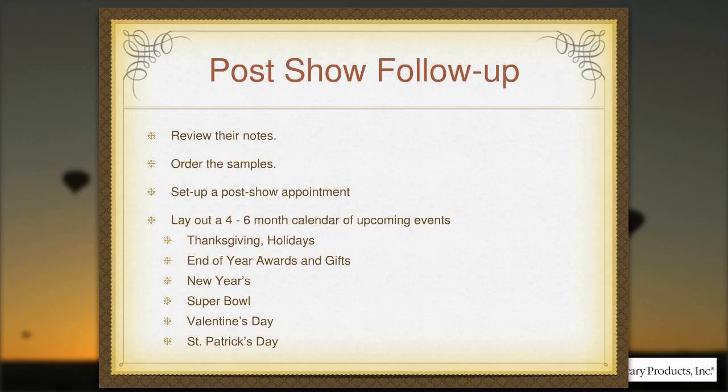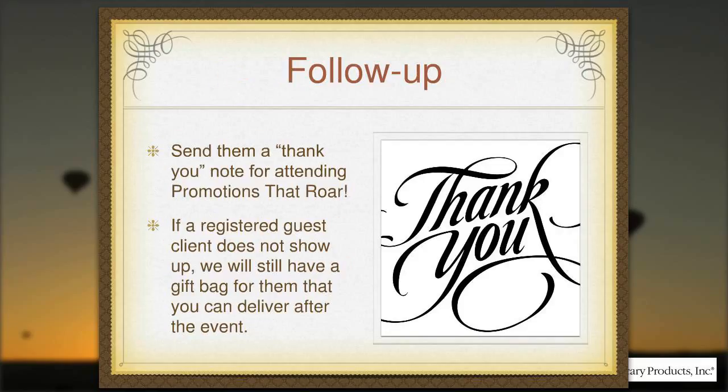And so I would make sure that you have a great plan in place to really get the most out of the time you're going to be investing in this, the money that you've spent to invite clients to this, as well as the time that your clients are investing giving it to you. I've come to promotions at ROAR was based on the Lions, but I've come to the acronym of ROAR, Return on a Relationship, because this is really the day that you can really establish a tight relationship with your clients.